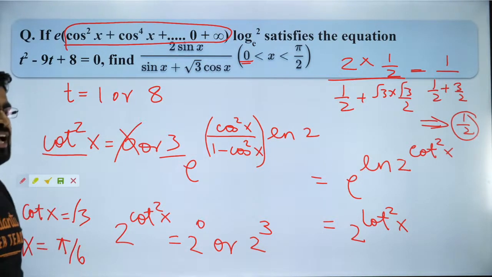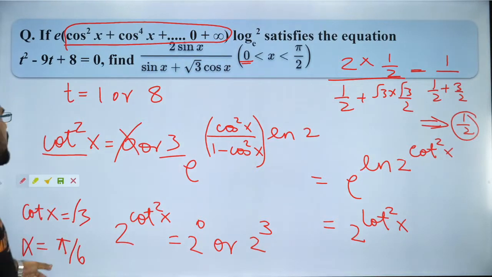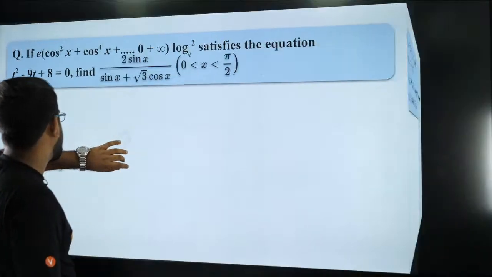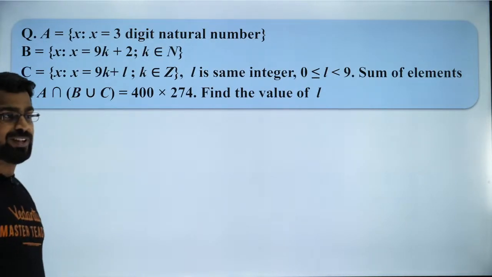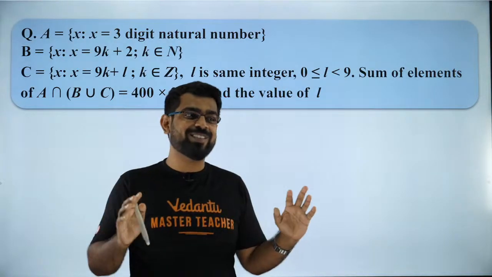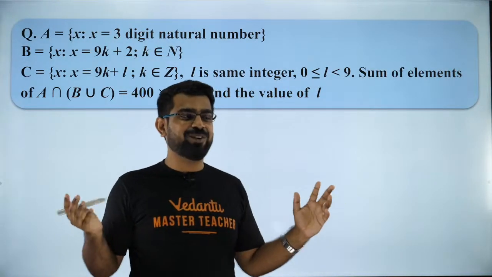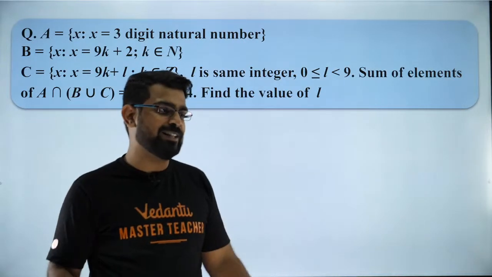0.5 is the answer. I hope everybody is clear with it. Got it? So after this, I have only one more question. So guys, we are almost done with 20 questions of today's paper. Isn't that fantastic? So 20 questions you guys have understood without even waiting for the paper. That is the beauty of Vedantu and the people at Vedantu.